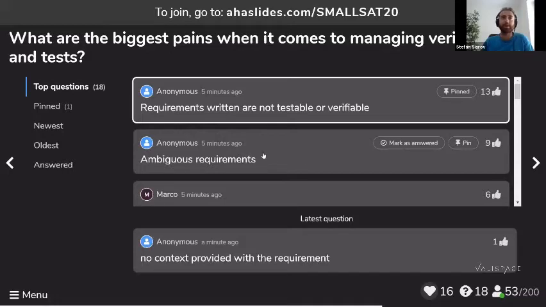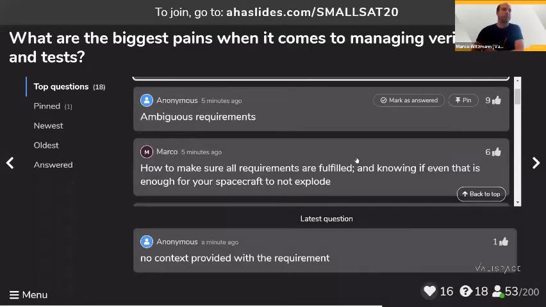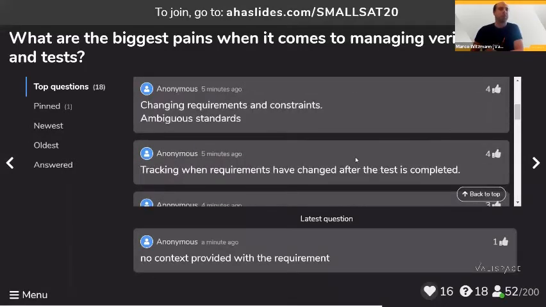How do you really move away from that? Is there a framework that people can follow? I saw in the beginning that people were asking for a framework, best practices, guidelines on that topic. How do you move away from writing ambiguous requirements, basically? Again, I think the same thing applies here, the two approaches, right? One is having guidelines and making sure that you review the requirements. If you just have a second person reviewing it and that person doesn't understand it, it's already a good indicator that it's probably ambiguous.